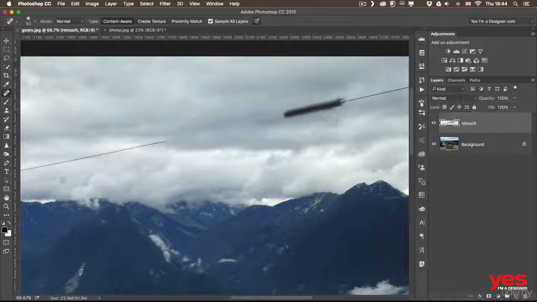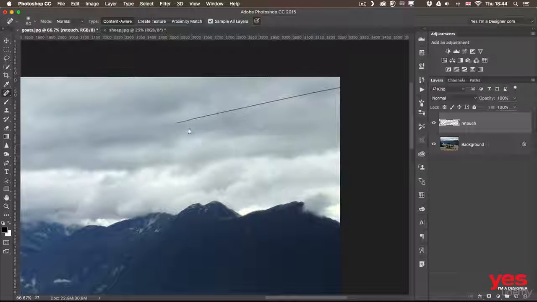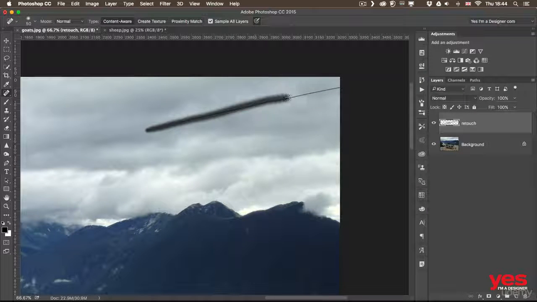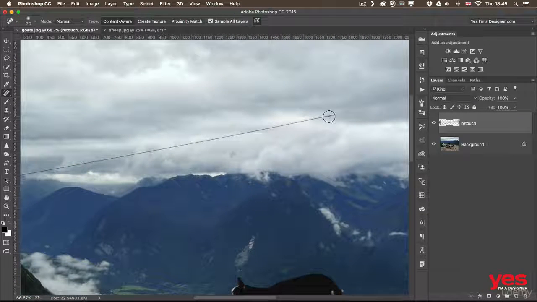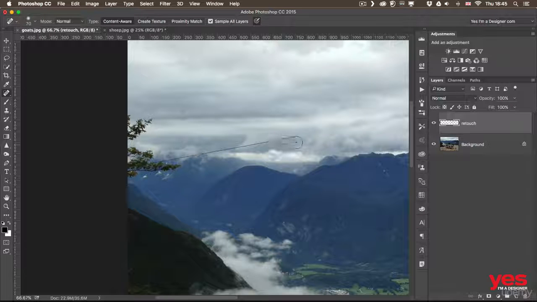So I'm just going to continue painting over these details here and then carry on painting over these parts. And it's all about just going over these details until you completely remove the unwanted cable in this case. So I'm just going to the left side. And by the way, if you use a mouse, you can also just click on one side and then shift click on the other side if it's a straight line. That way you can very quickly remove the details. That doesn't really work well with the pen tablets. So with pen tablets, it's more likely that you have to paint over details to remove them.